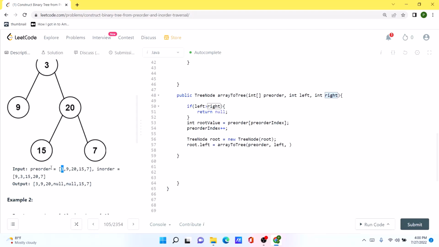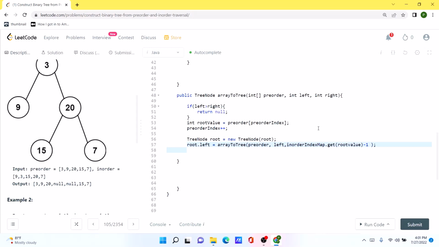In this case, for the first value of this preorder array, the root value is actually 3. So for the left part we already have the value, but for the right part, we are going to have to provide all the values that are present before this root node. So we are going to do that. For that, our inorder index map is very helpful. Now we have both pieces of information ready.